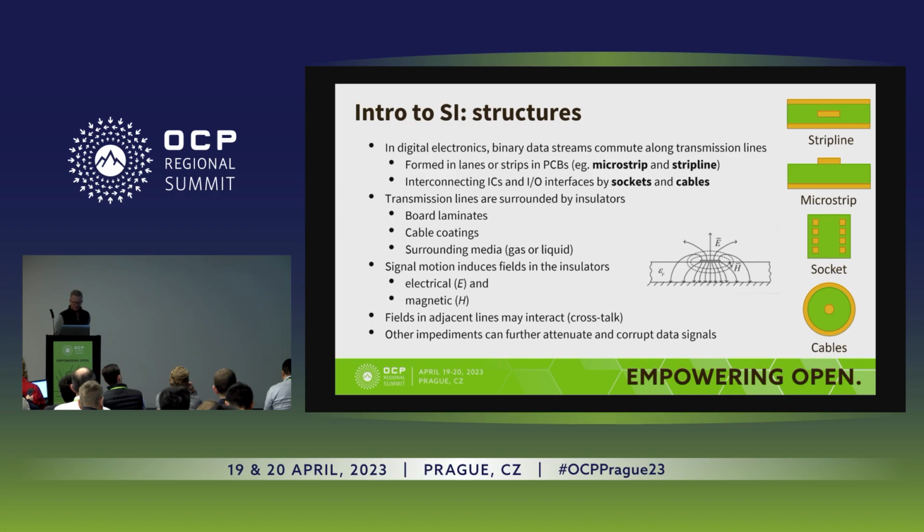On the right, there are some nice pictures. I drew them myself. You can kind of tell because they're not very good, but in basic terms, they show you the structures that exist along the signal path. The first 2 are things you'd find on a PCB. The orangey colours are meant to be copper, and the green is the FR4, the insulator. As you can see for a strip line, the signal in the center is surrounded by one material, and you've got ground planes top and bottom making a sandwich. So the signal exists within that space, and you have consistent dielectric materials surrounding the transmission line, which is the key point about strip lines.